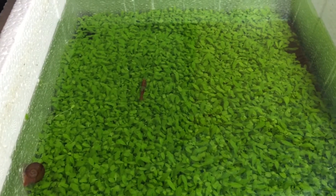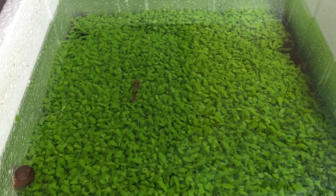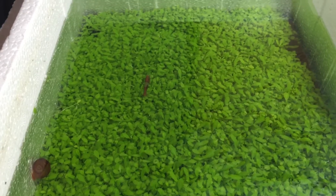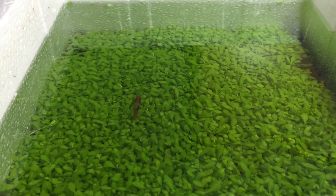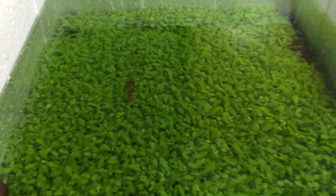If you guys want another update, I'm going to continue to leave this submerged until I get another two-gallon to do the whole tank itself. If you guys want another update, just let me know and I'll make another update maybe the next five days or maybe the next 10 days. But so far I really do like this plant.